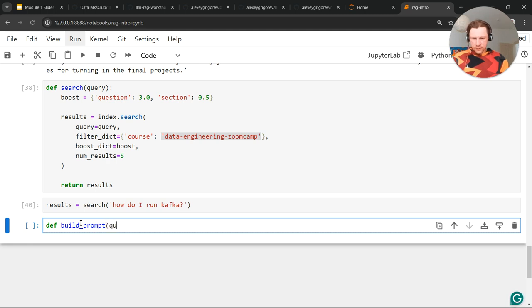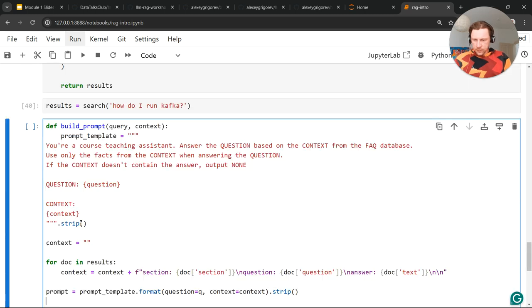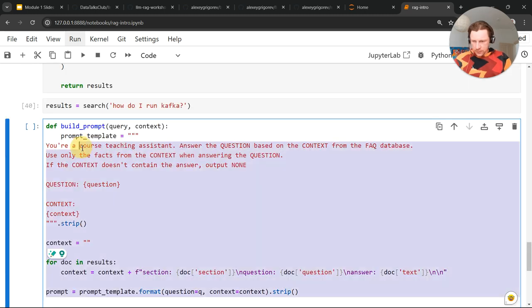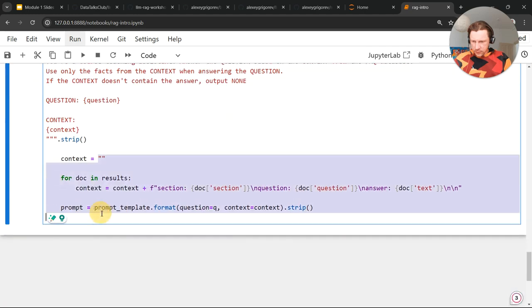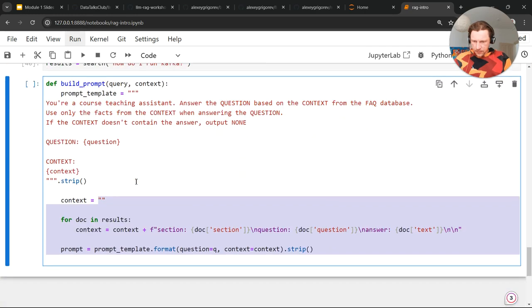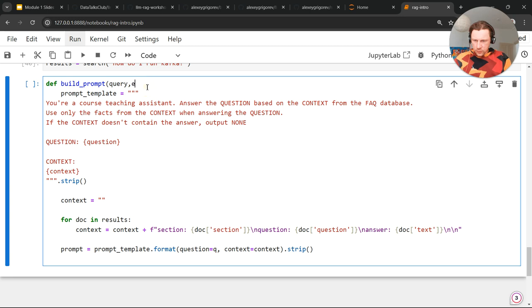Here we need to have a query, and we need to have the context, right? So we have the prompt template, let's actually call it search results, and then the context, then we have the prompt, and this is what we return.